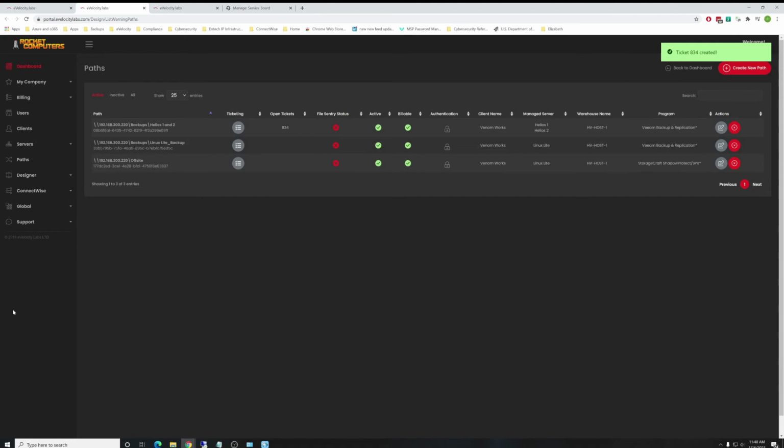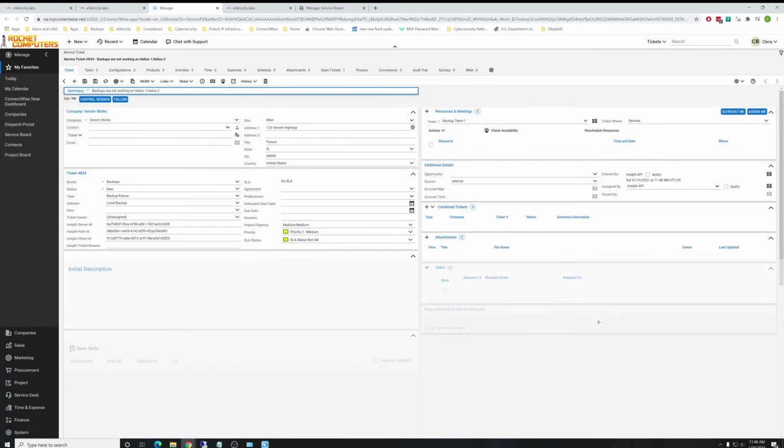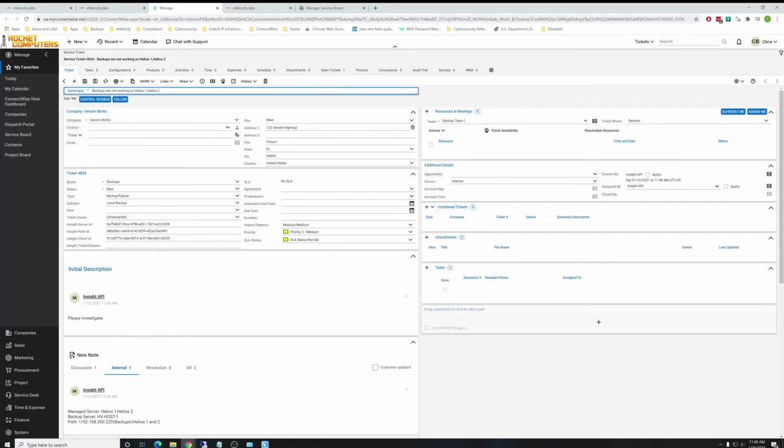Now that's an ideal circumstance. If you have a good template design, most of the time you're going to be able to create a ticket with very little change to that template, and it's just that quick. The ticket's created, I come to the open ticket column, I click 834, and it's going to load that ticket for me. I can get to work, put my time, my notes, close this ticket if I'm done, escalate the ticket if I need, whatever it is. Whatever your workflows are, it's going to very quickly make it easy to work on these backup issues as you come across them.